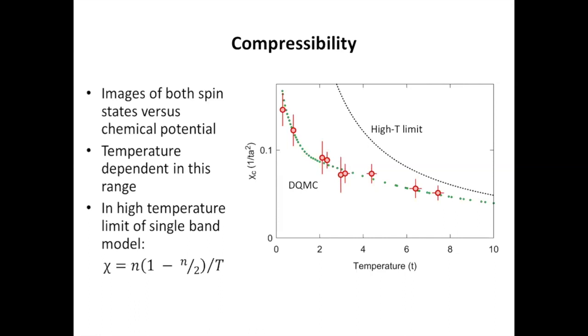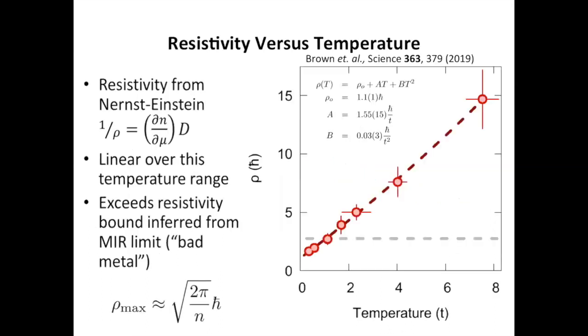But we're kind of working in this intermediate regime where both the compressibility and the diffusivity are varying with temperature. But what we find is when we take the product of these quantities and take the inverse to get the resistivity, we get a nice line for this doping. Okay, so we again find sort of a linear behavior near this doping of 18%.